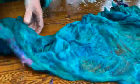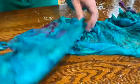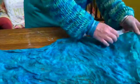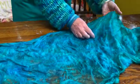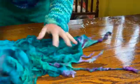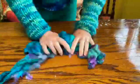Bring it out onto the table, and then we're going to open it up with the silk side up and the fibre side down. You can see already it's starting to crinkle, and that's the effect we're looking for. So with the fibre side down, open it a little bit to make sure your sides haven't completely stuck together. You can kind of run your finger gently, but before we start doing that, more soap because some of it's lost in the water. And we're just massaging it as if it's bread.